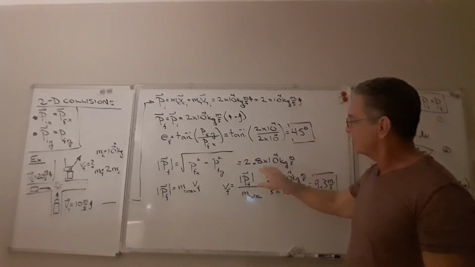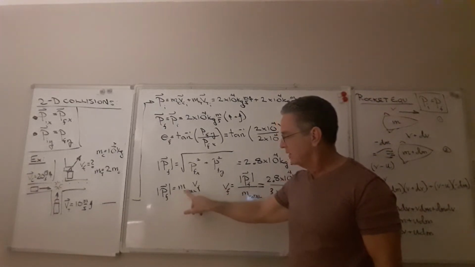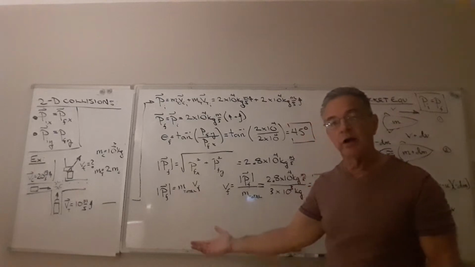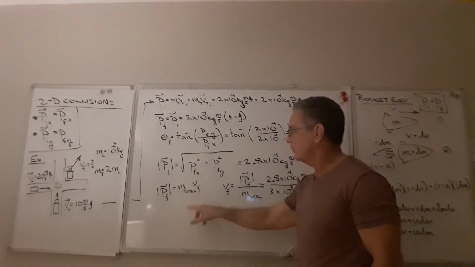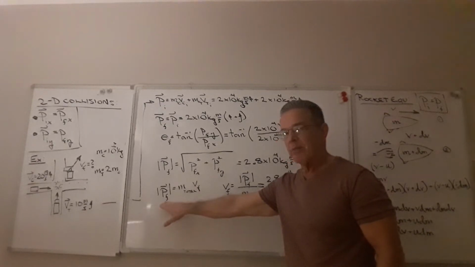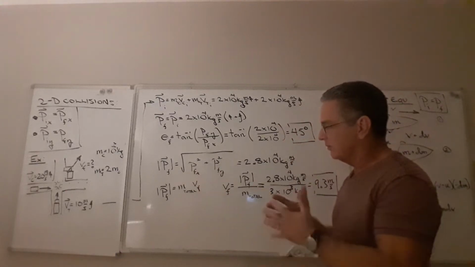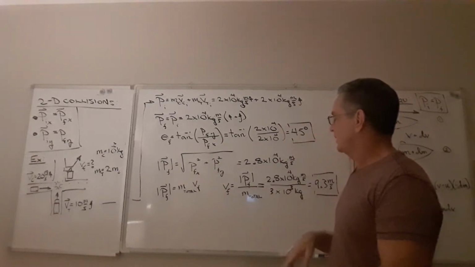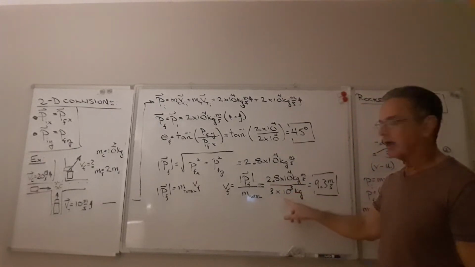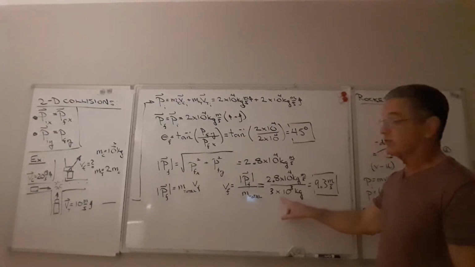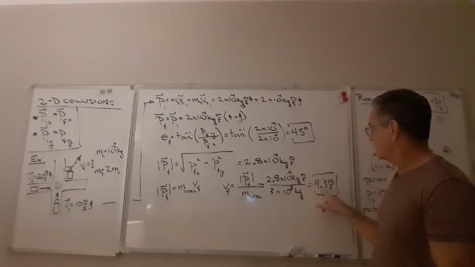And now if we set that magnitude of the final momentum equal to the total mass times the final velocity, which is fine, this definition of momentum, mass times velocity, and we want to solve for the final velocity, all we have to do is take the total magnitude of the final momentum divided by the total mass of the single object. Now the two have melded together basically, and so you get 2.8 times 10 to the fourth kilograms meters per second divided by 3 times 10 to the third kilograms. That's the combined mass of both objects. They're acting as a single object now. And you get 9.3 meters per second.